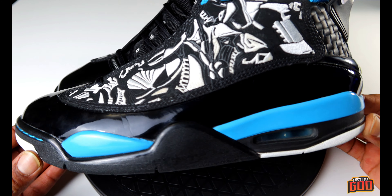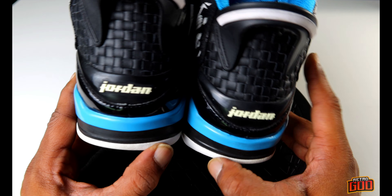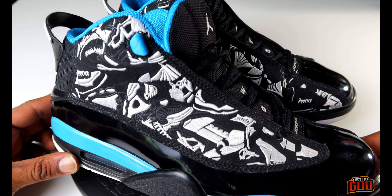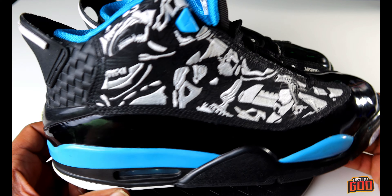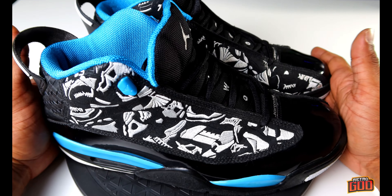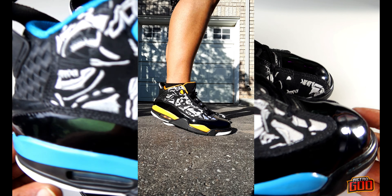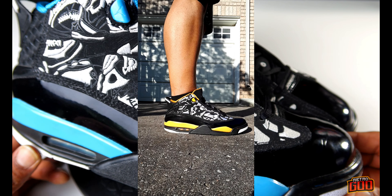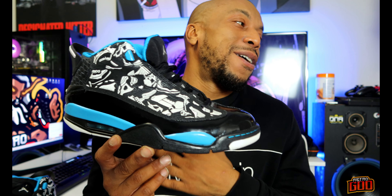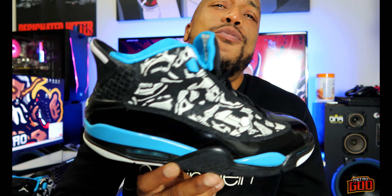The embroidery, the color — for the most part these shoes are extremely comfortable and super stylish. People ask me about these anytime I wear them. I've been keeping these on ice until I could review them because I didn't want them to get destroyed. I'm not sure if they're ever gonna retro this specific pair. I did have the taxi yellow version as well and did an on-foot, but I got rid of those because my girl said you shouldn't have two pairs of the exact same shoe — but I beg to differ.